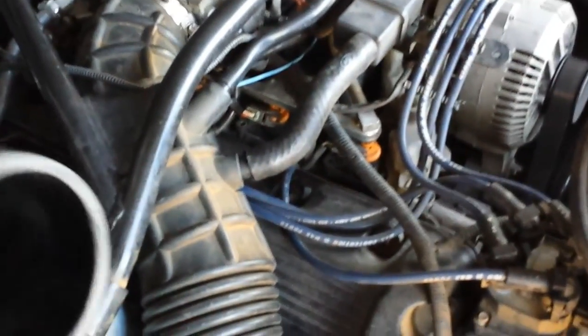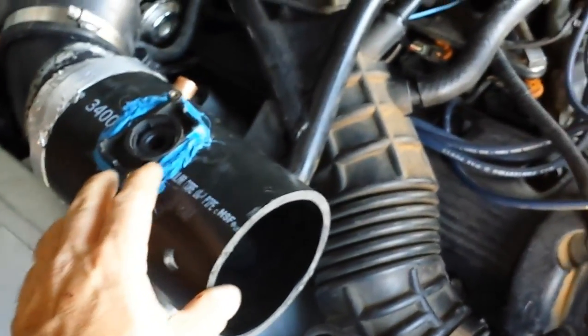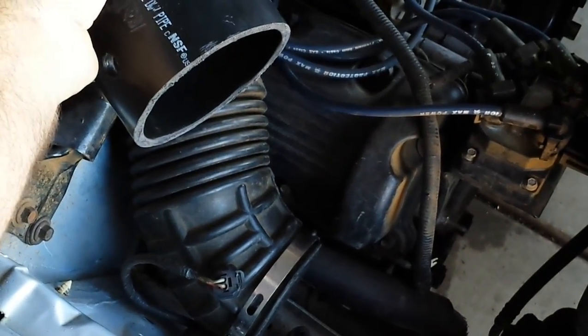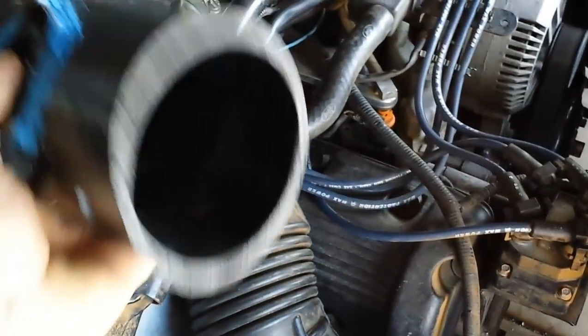Okay, I am still experimenting with the mass airflow sensor. I had the extra one installed to this huge 4-inch piece of test pipe, and it worked. But it was way down here. It was just too much pipe. So I shortened it so I'd have enough room to reduce it down, which I did, and went into a filter, and then it wasn't reading accurately at all. I don't know, something happened. So that was ugly and I didn't want that to stay anyway.